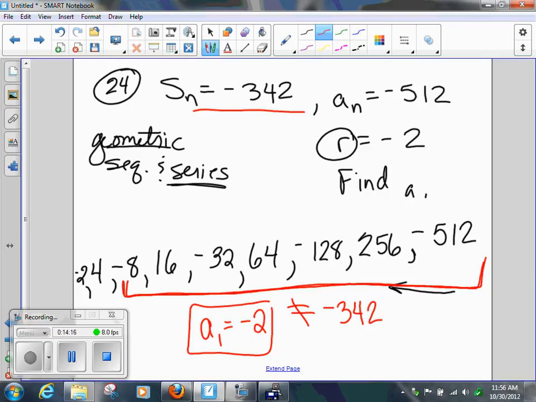There are always ways around, okay? This happens to be one of those problems that I attacked in a common sense way rather than crunching a formula, because I didn't know what to do. I know what S sub n means. It's the series, which means it's the sum. I know what my A sub n means, and if you know what these are, you can do these problems, all of them, with common sense.